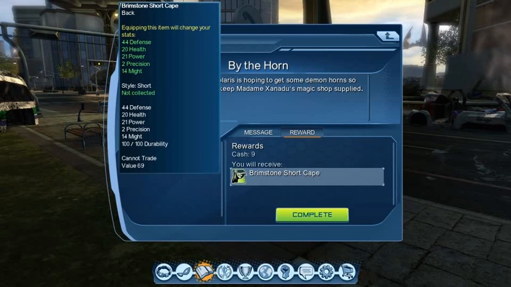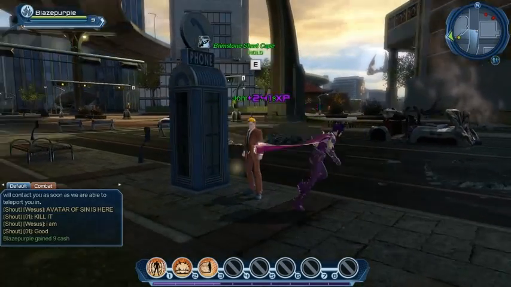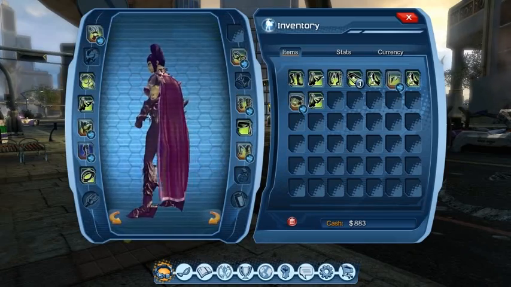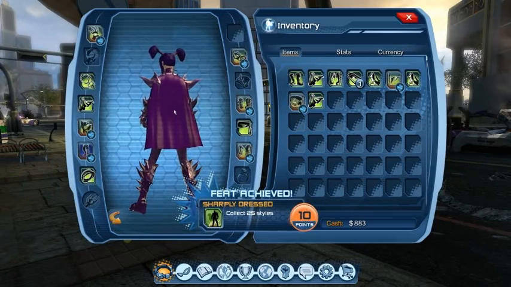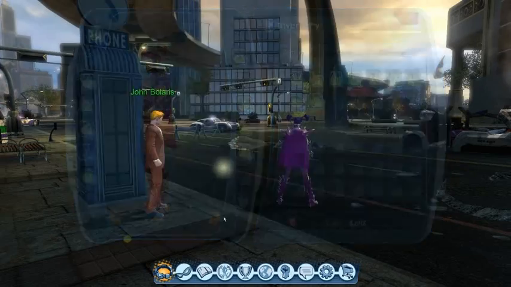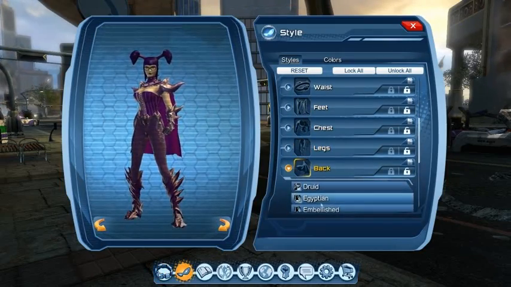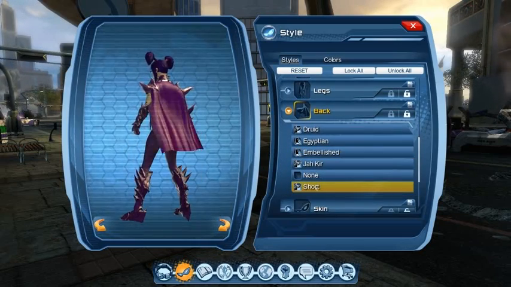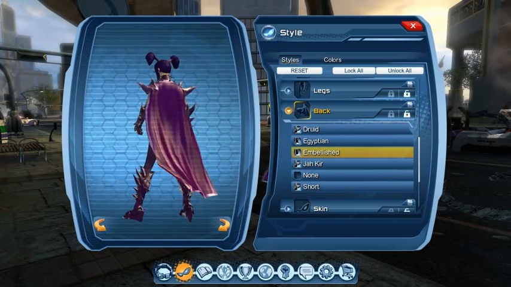And I get a nice cape there, full of lots of goodies, and it's a new style as well. So let's have a look at that. New cape, so let's spin you around. Oh, and look at that, I've collected 25 styles, got an achievement for that. Alright, that's a short style cape. I prefer the long one, so as you all know, very simple. Go into here, go to the back. Actually, I picked up another cape style while you guys were gone. A ratty-tatty one. We'll choose this one.